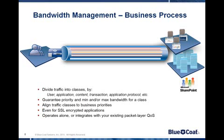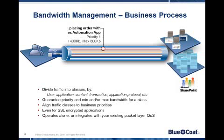With bandwidth management, we prioritize, limit, or allocate bandwidth based on user or application. We can divide traffic into classes, and then guarantee priority and minimum or maximum bandwidth based on business priorities. This works with SSL and with your Packet Shaper or other QoS appliance. For example, a salesperson placing an order in the sales system gets a minimum guaranteed bandwidth with a cap, while a second salesperson querying the sales system gets a guaranteed bandwidth with a smaller cap.